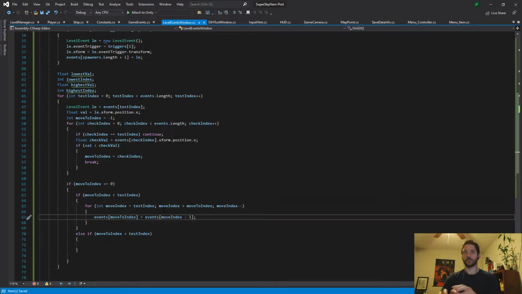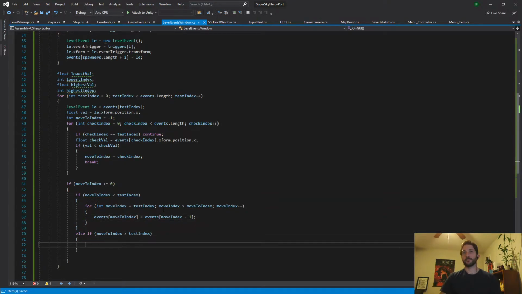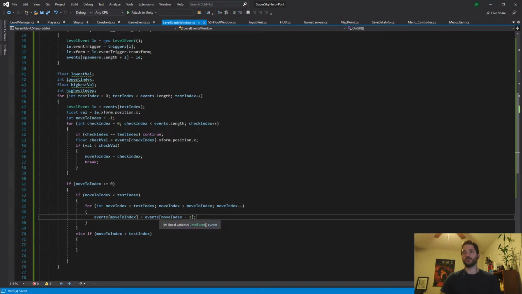So starting in one section and then bringing the previous element in, and then moving over here and bringing the previous element in. All the way until I get to, as long as it's greater than move to index, so then move index -1 at the very end will be move to index, which is the last one that I'm moving out of the way so that I can go into that spot.